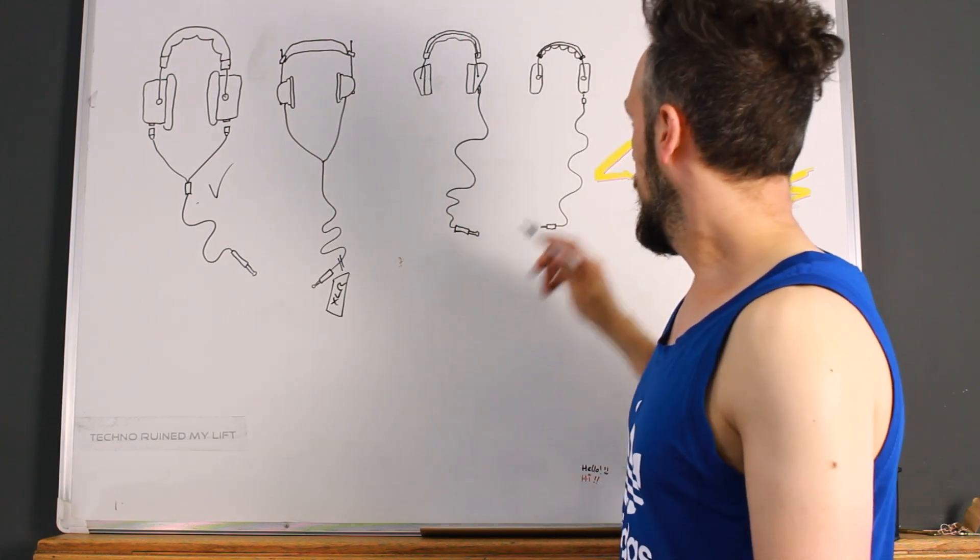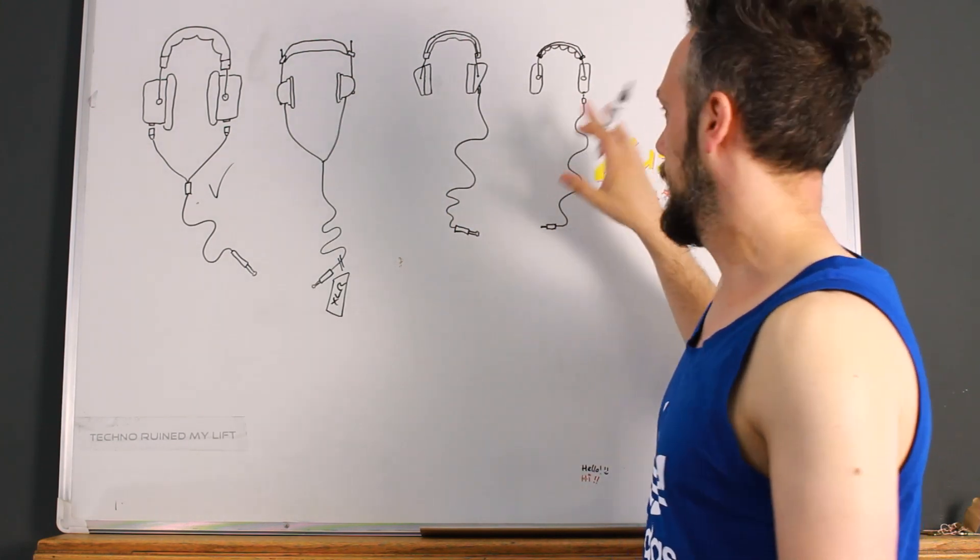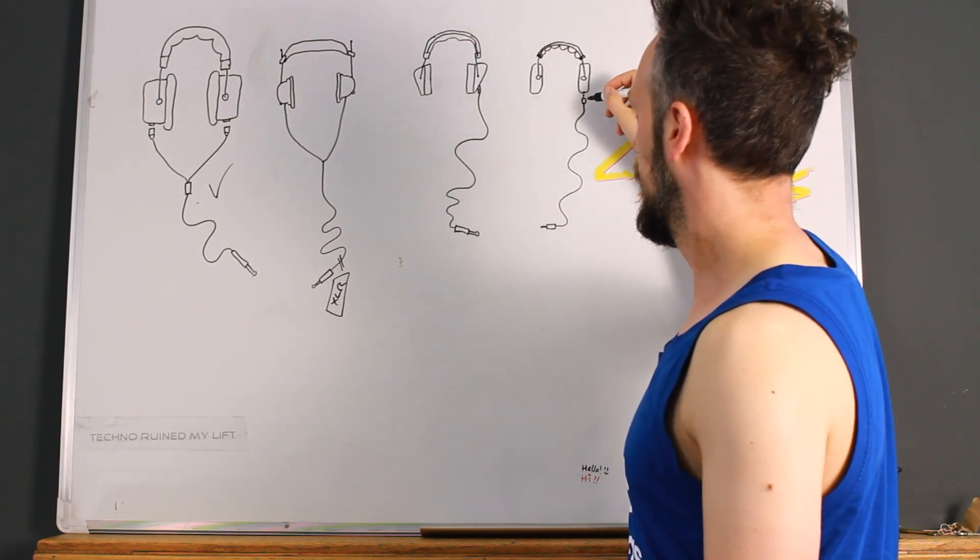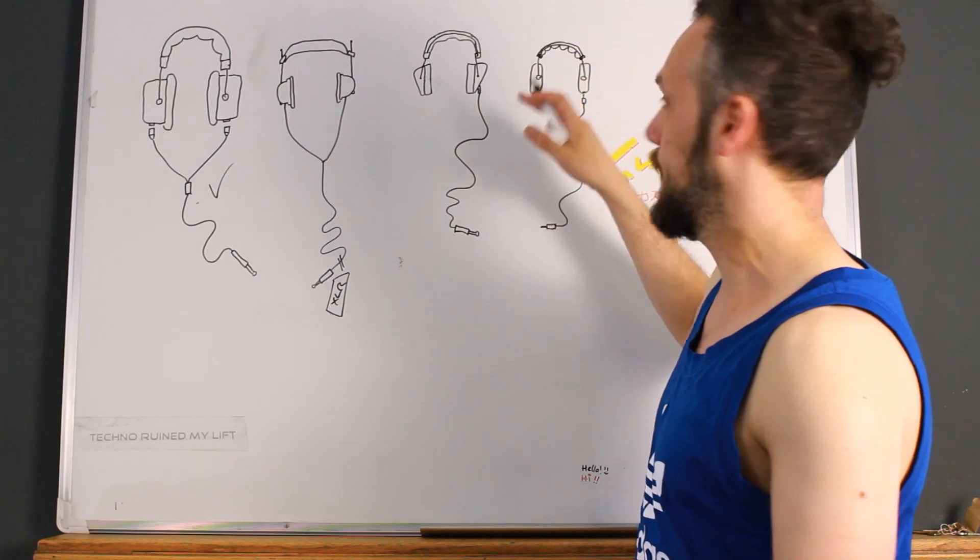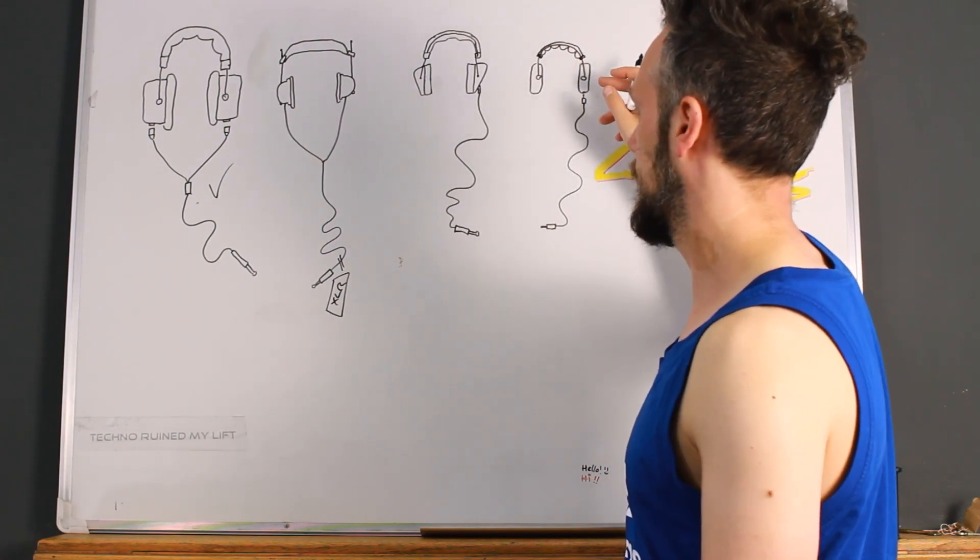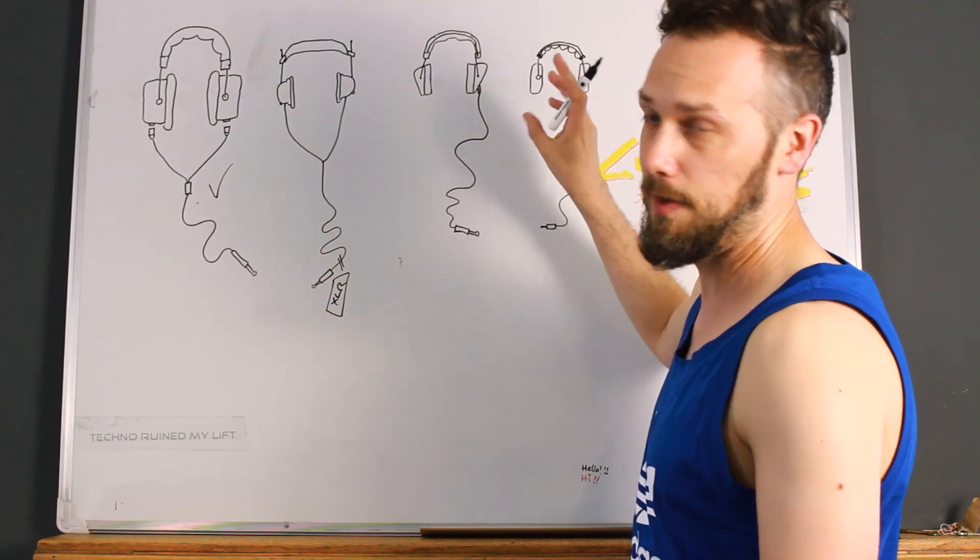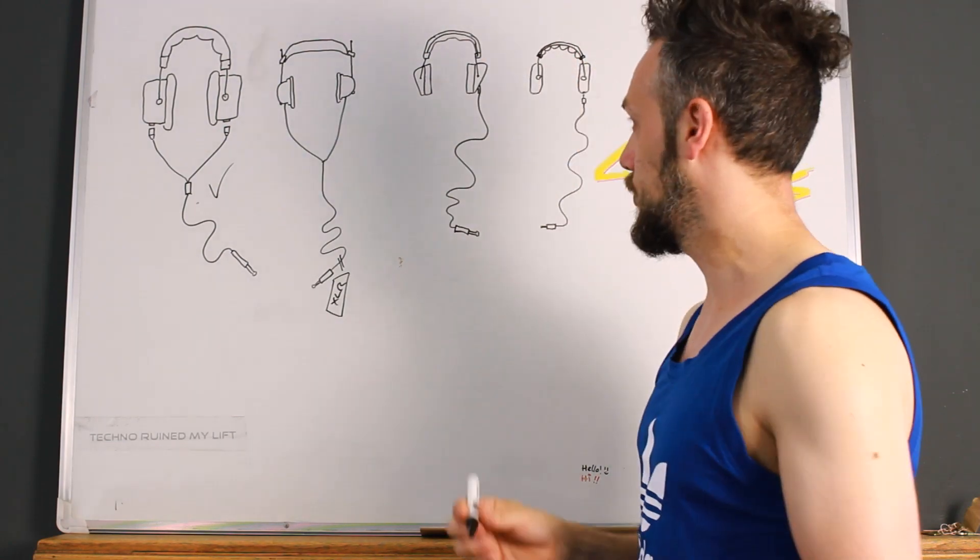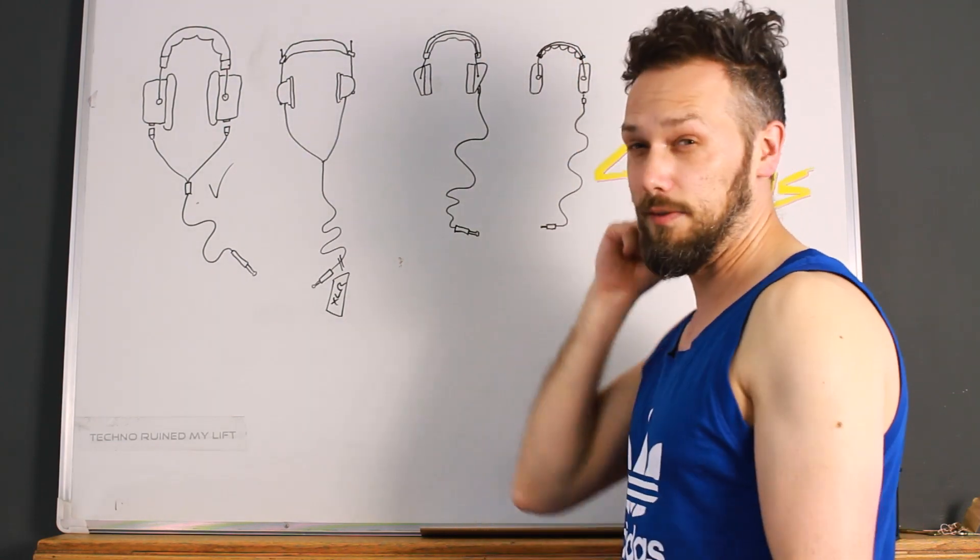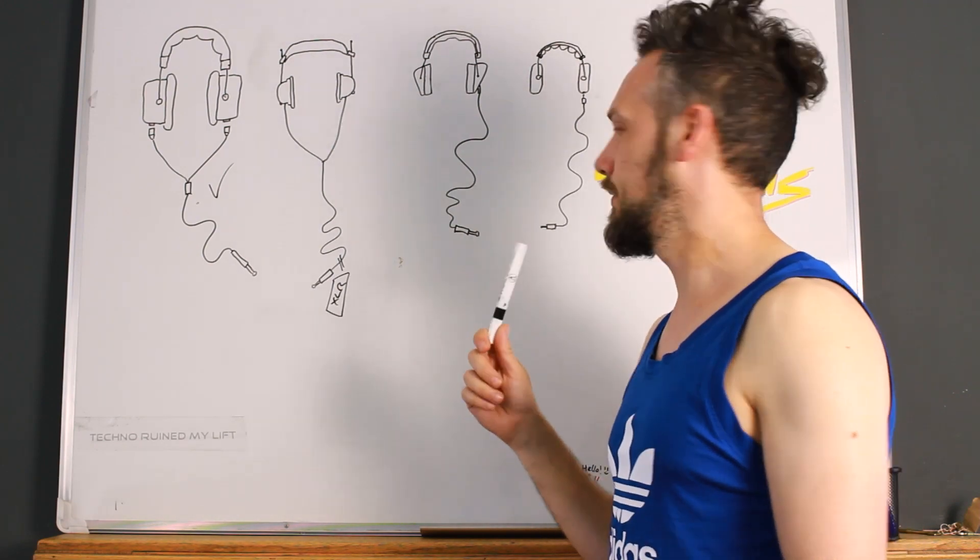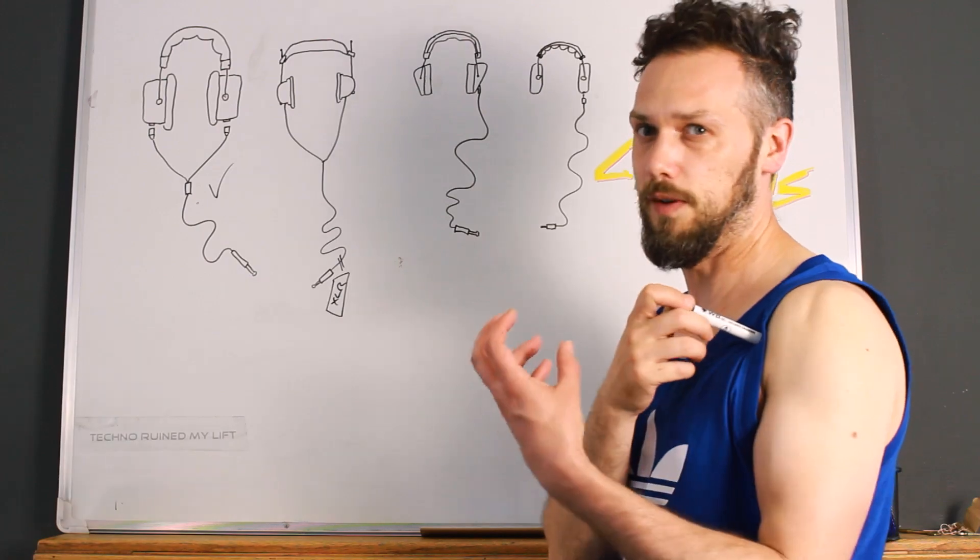And finally is a detachable single-sided cable. This is probably the worst because it's already got a socket in there. It's gonna make replacing the cable very difficult because the socket probably won't have enough connections. So you have to replace the socket or drill the socket out and hardwire it. Basically it's not very easy to do a neat job on a pair of headphones that have got a single-sided detachable cable. So the Bose headphones and stuff, it's just not worth going balanced for the small advantage you get.